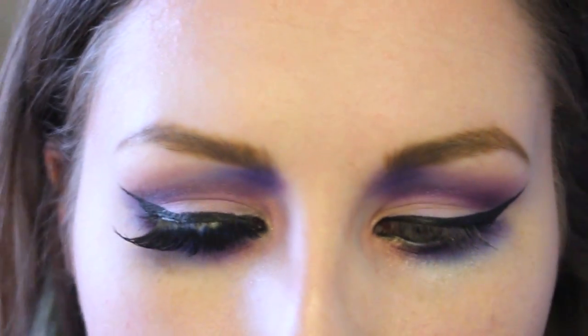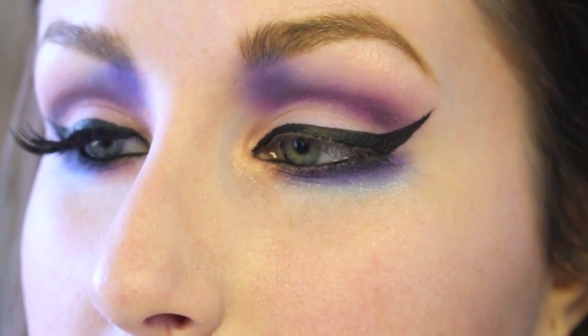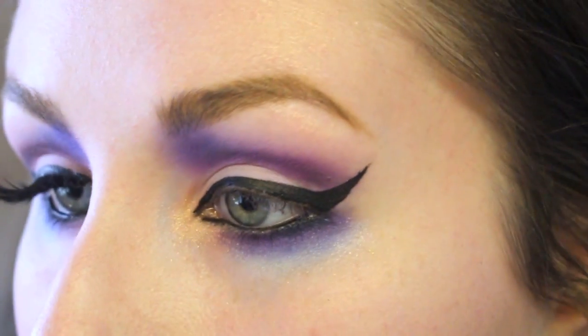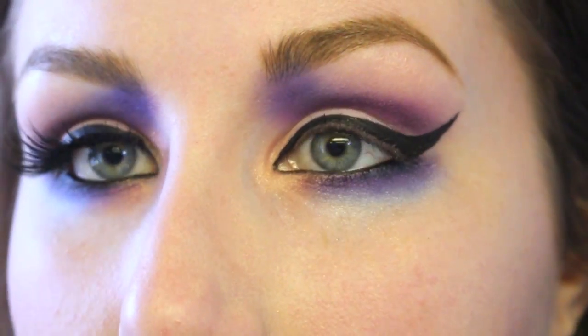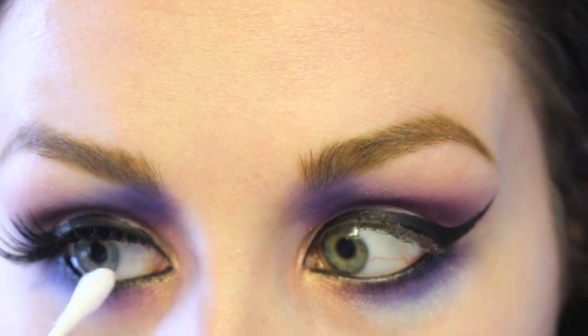And then just in case any of the peachy color, which is called Kitten Parade, kind of got lost, I'm just gonna take a little bit of that and then just kind of go over where I put it before. Because it can kind of get lost when we're blending out everything else. And then you can always just use a Q-tip to make sure you get out any eye goobies.